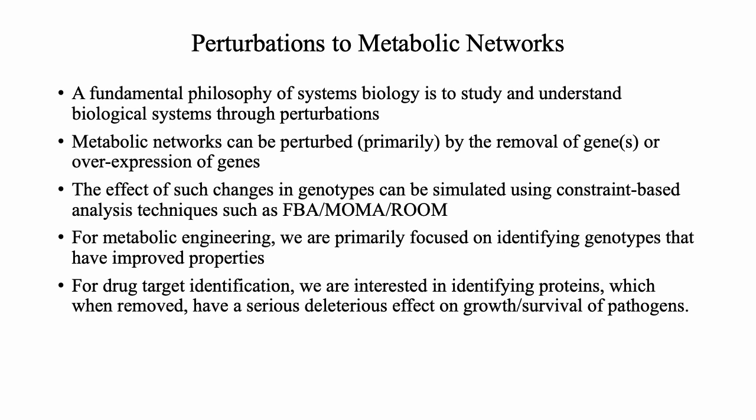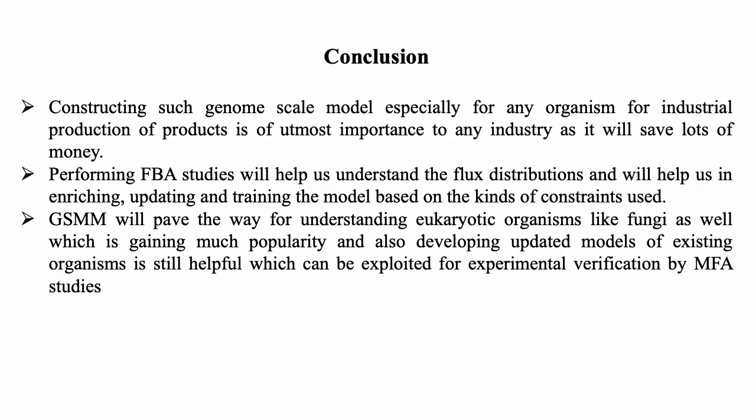For metabolic engineering, we are primarily focused on identifying genotypes that have improved properties. For drug target identification, we are interested in identifying proteins which, when removed, have a serious deleterious effect on the growth or survival of the pathogens that we are taking as a model. So, conclusion: constructing such genome-scale models, especially for any organism used for industrial production, is of utmost importance to any industry as it will save a lot of money. Performing FBA studies will help us understand the flux distributions and enrich, update, and train the model based on the kinds of constraints used.